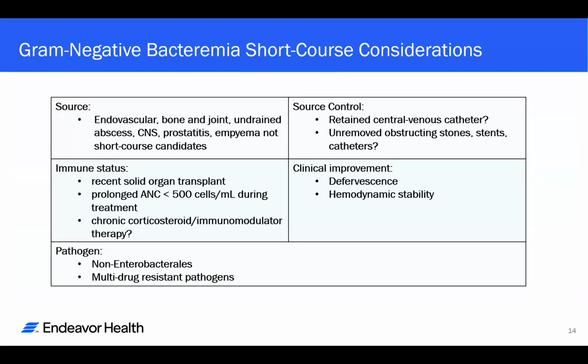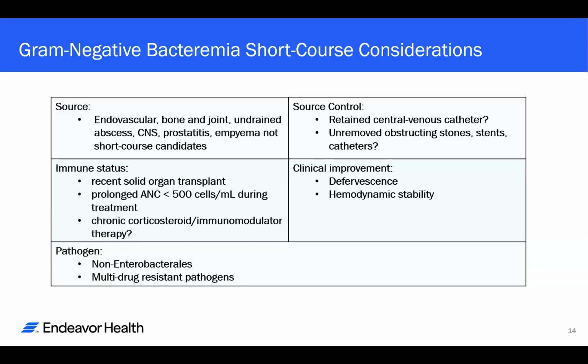So when we go back to our definition of uncomplicated bacteremia, we still see that with all these trials, they're really excluding any of those kind of more severe infections where we need longer durations of therapy. And that, I think, still stands, going forward. With source control, we have some questions that remain. So what about patients who have obstructing stones, catheters, percutaneous nephrostomy tubes? We don't get much detail about that in any of these. Also, what if the central venous catheter is left in place?